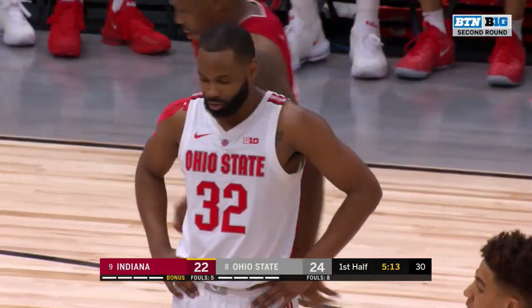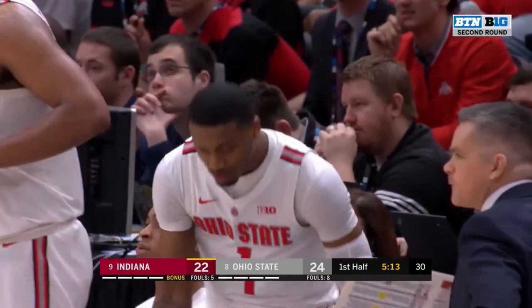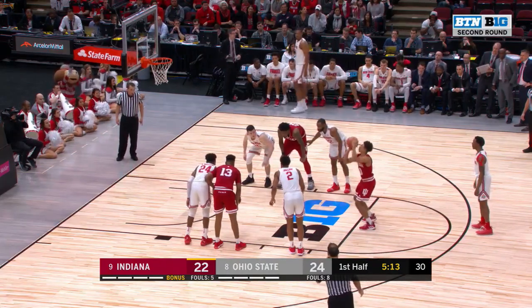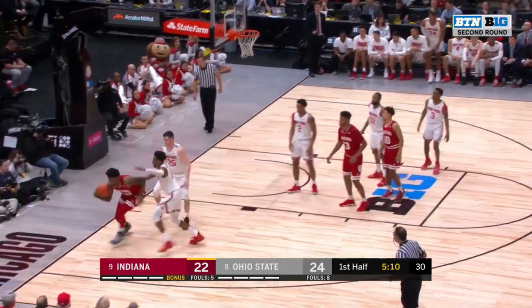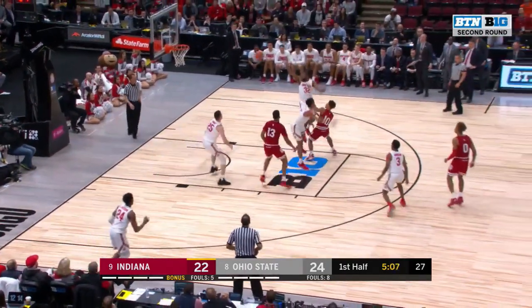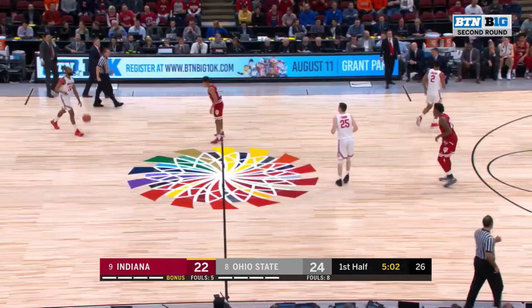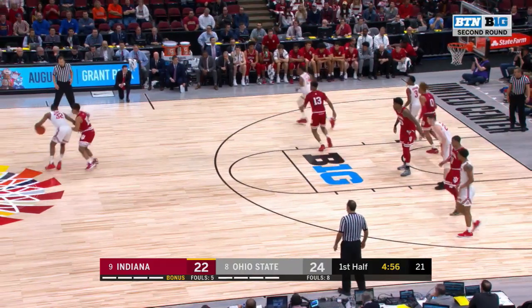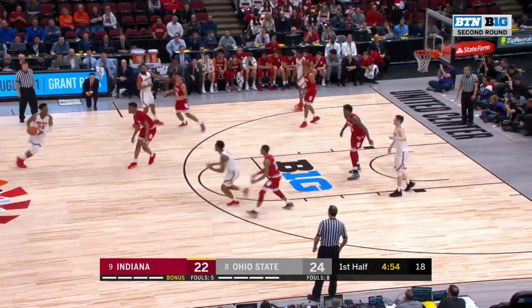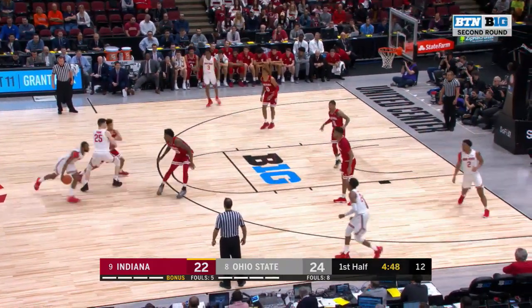So Keyshawn Woods, who had 9 points but fouled out against Wisconsin in Ohio State's overtime loss. And the foul, by the way, belonged to Muhammad. He'll sit with two. Keyshawn Woods has made the last six Ohio State points. And look at Davis, keeps it alive. Got it good to get to DeAndre. Furious battle. There's been a lot of this shot, but the intensity of the effort in this game has been impressive. Because Woods has gotten going, Finney, a tremendous on-the-ball defender, has rotated over to Keyshawn Woods.